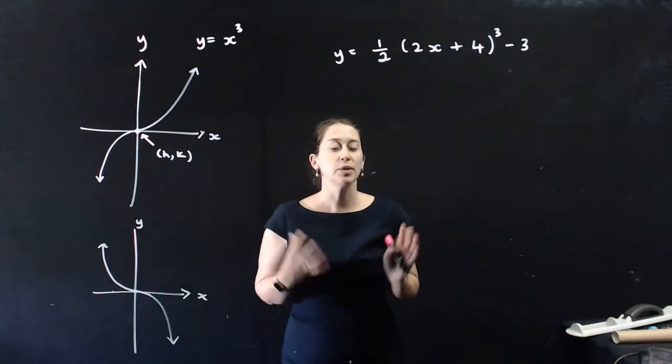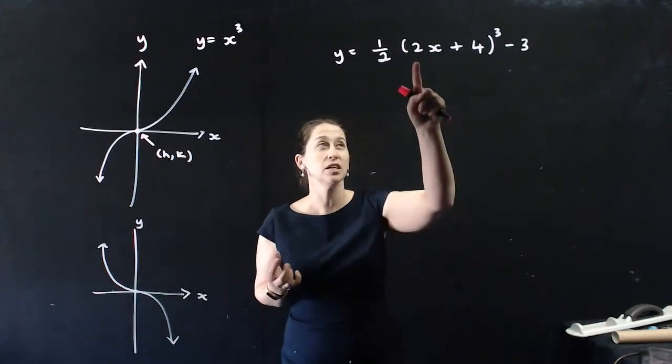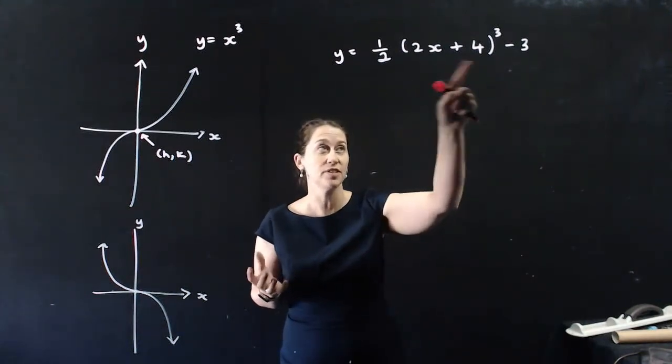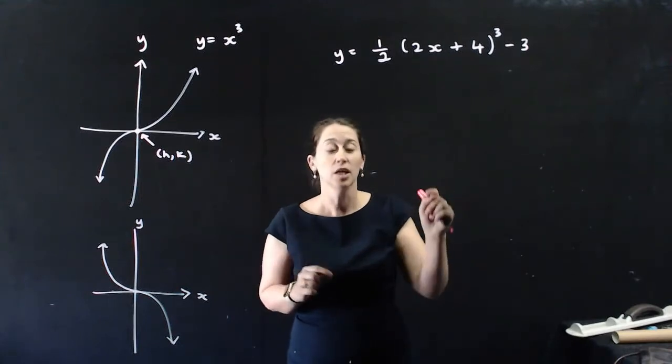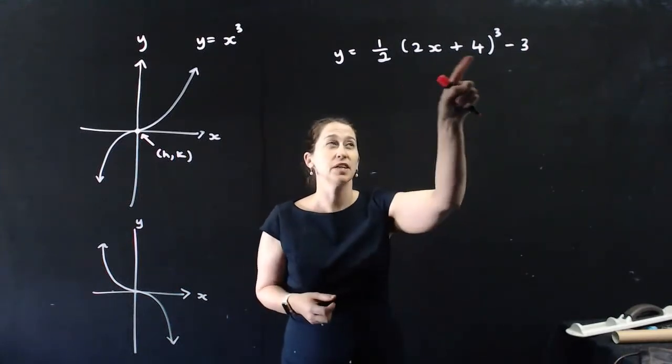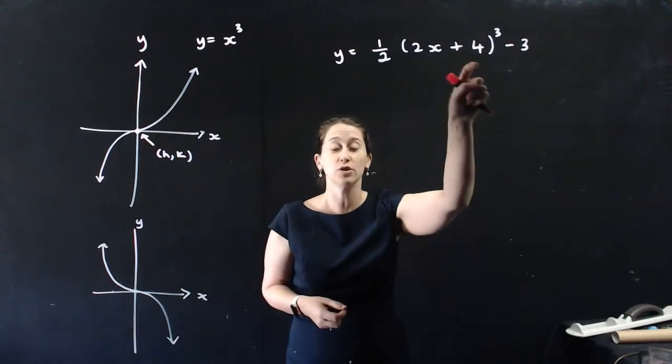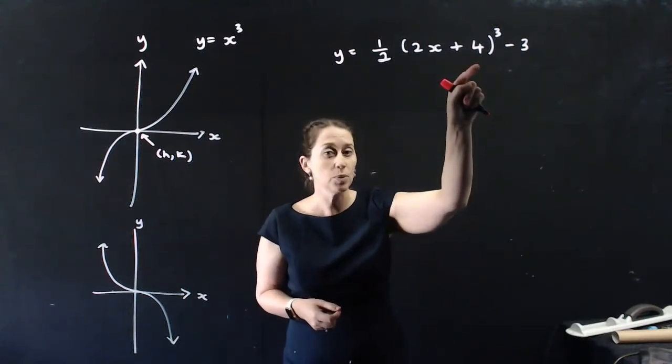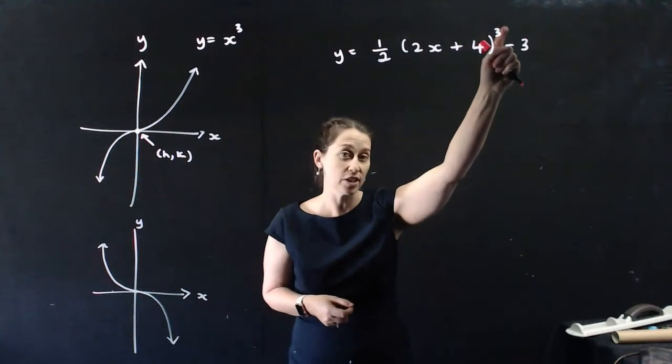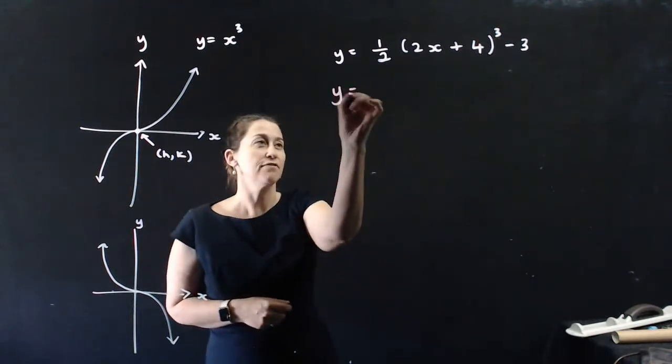And what we do see is we can't tell what the dilation factor is, and we can't tell what the horizontal shift is because the coefficient of x isn't 1. So first thing we need to do is pull out this factor of 2, which will affect these two values here. But it's not 2 we're pulling out, it's 2 cubed that we are actually pulling out. So let's do that first.